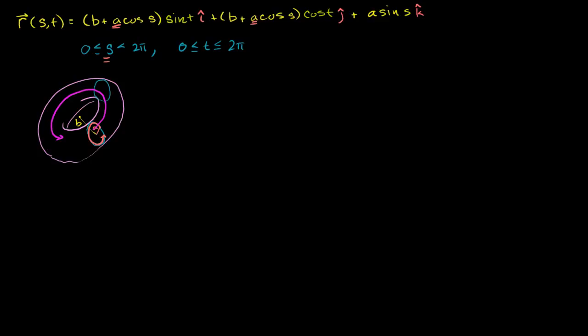Now, the whole reason why I'm even revisiting this stuff that we saw several videos ago is we're going to actually use it to compute an actual surface integral. And the surface integral we're going to compute will tell us the surface area of this torus. So this surface right here is sigma, like that. And it's being represented by this position vector valued function, parameterized by these two parameters right there.